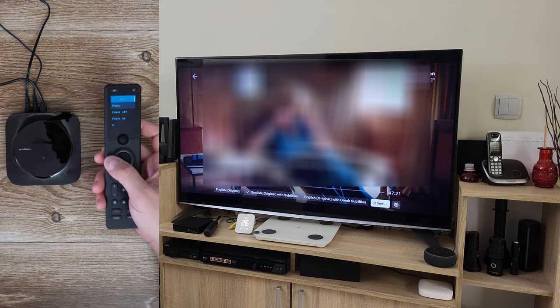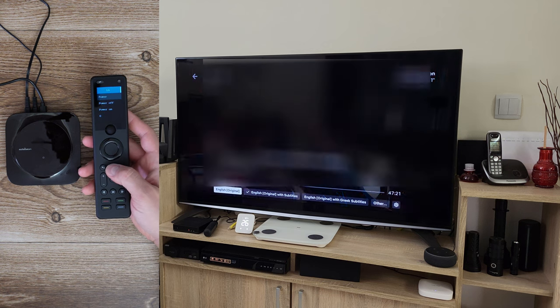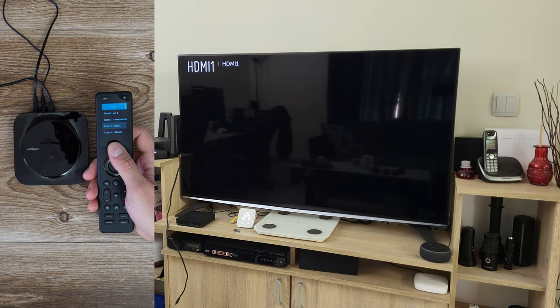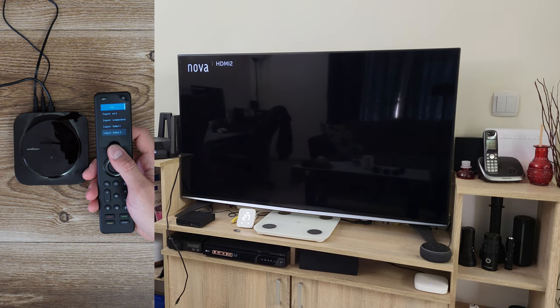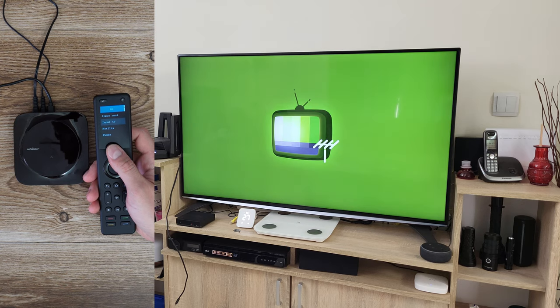Choosing different languages with this wheel, you can go at any settings. I like it. So easy to control my TV. And of course you can scroll, choose other settings, input HDMI 1 or 2, fast response, or 3, input TV.